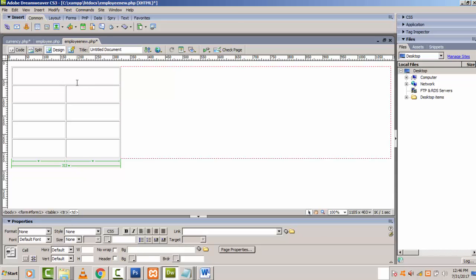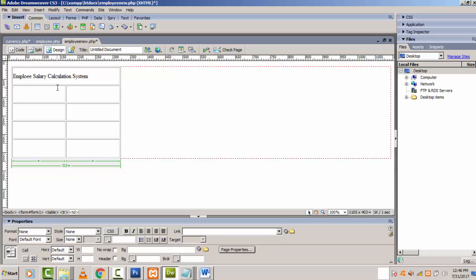Now let's enter the heading: employee salary calculation system.